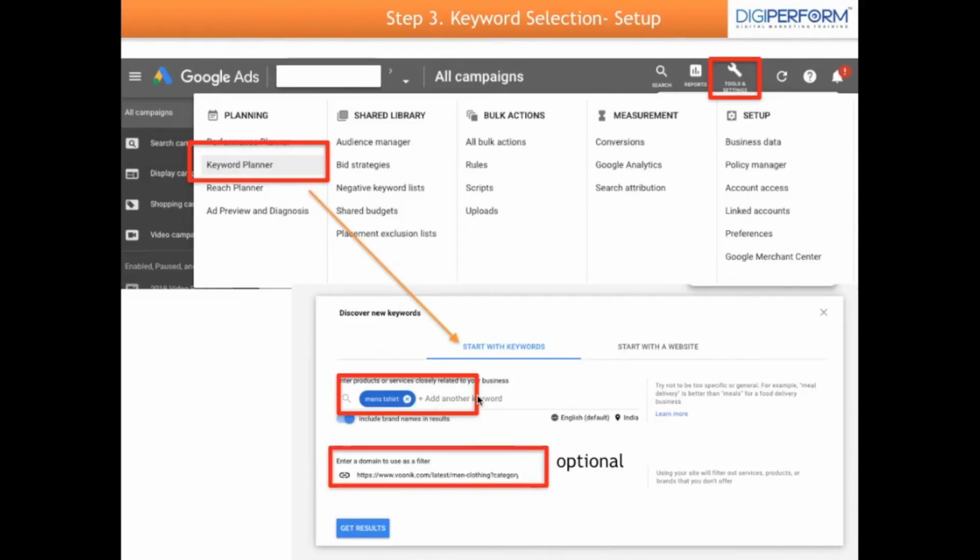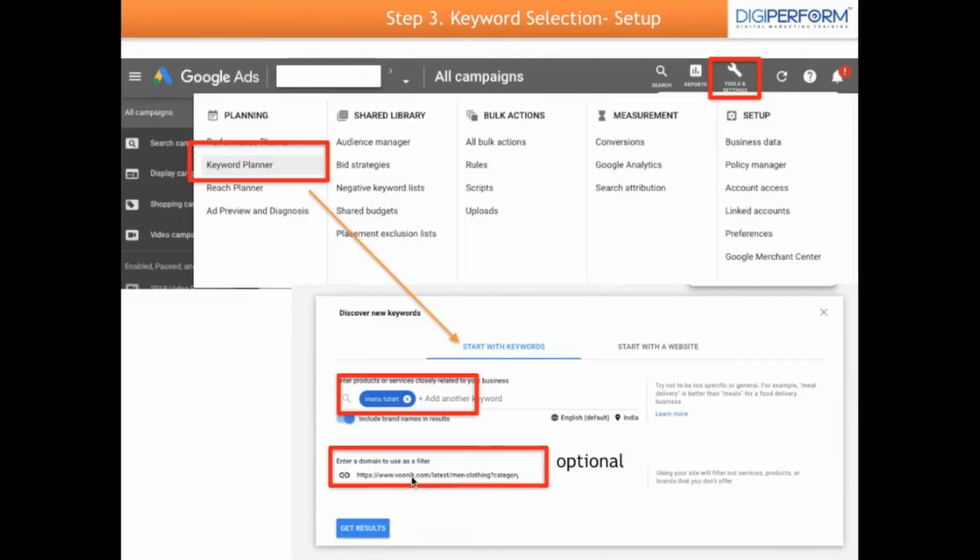So you have different options for targeting. You can target product or service related keywords, all right, or you can add a domain, and Google will start giving you suggestions based on the content of that particular page. But what happens is, if you add this, the targeting will get loose.